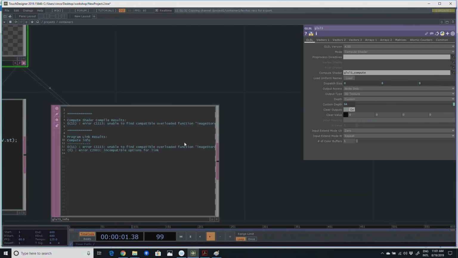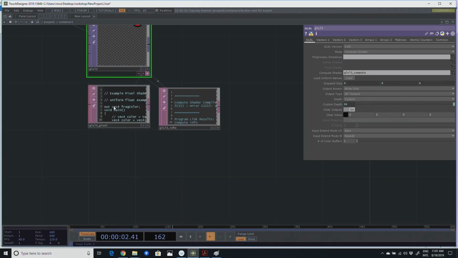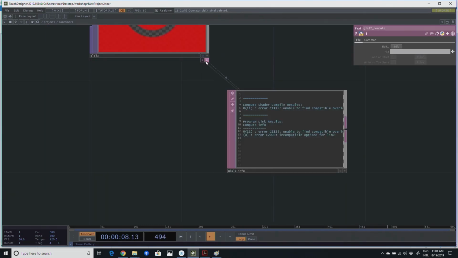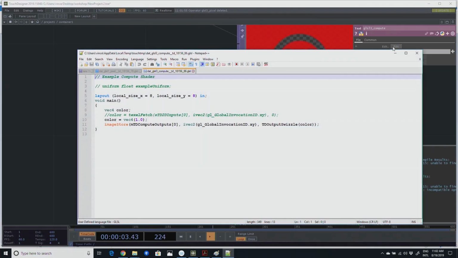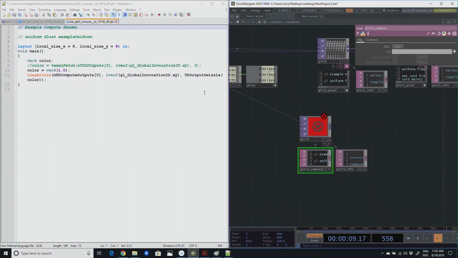Okay, so now it's gonna spit an error even before we do anything, because when you write to a 3D texture, image store is gonna take an ivec3 argument. So again, I'm gonna get rid of the fragment shader and edit the compute shader. If you don't define the local size for any dimension, by default it's going to be 1.